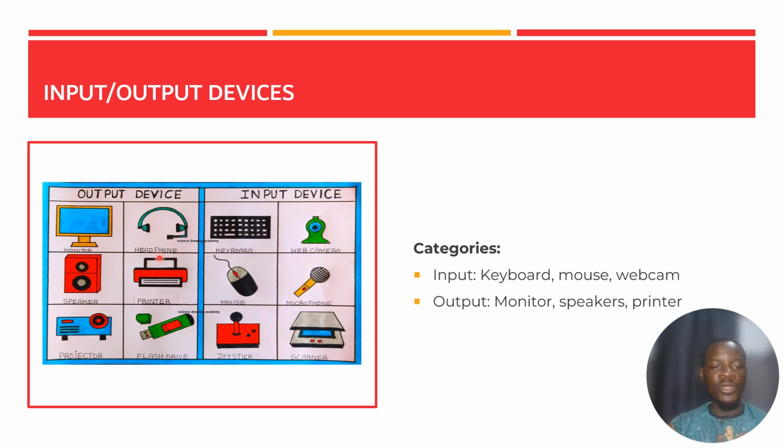So over here is where you have your output devices, and this is your input devices. Here is the monitor. Then you have your headset, your speaker, your printer, your projector, and flash drive. All these output devices do what? They put out things for you to see. While the input devices are the keyboard, the webcam, which I'm using to record this, your mouse, your microphone, your scanner, and joystick. So these are your input and output devices.